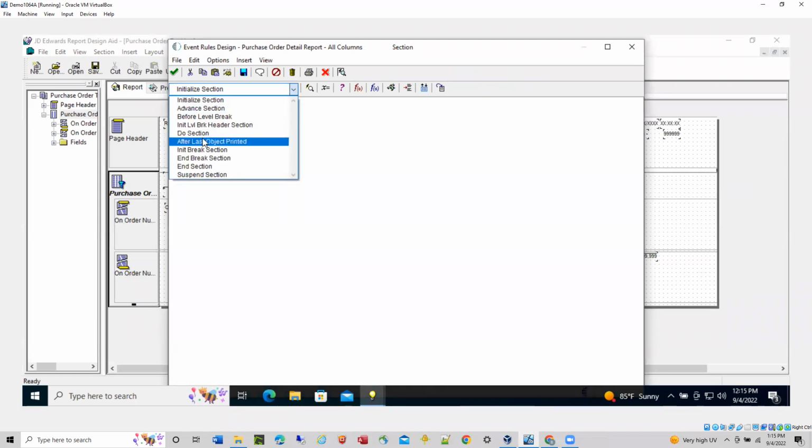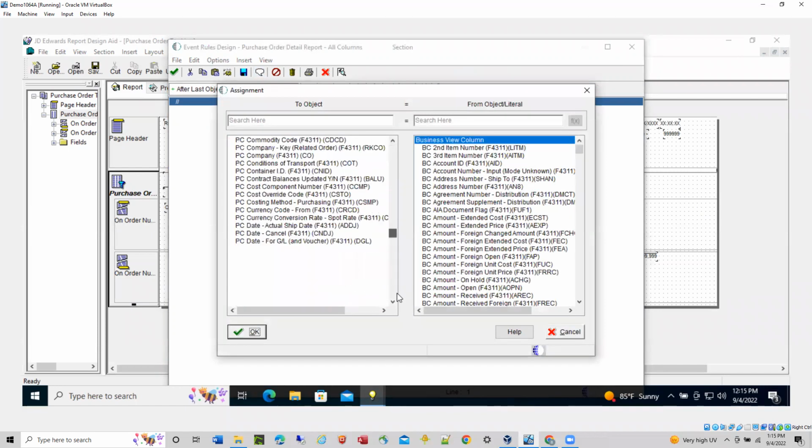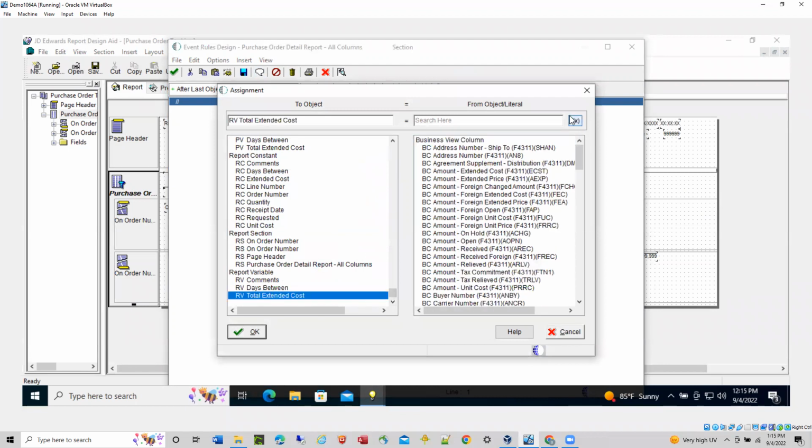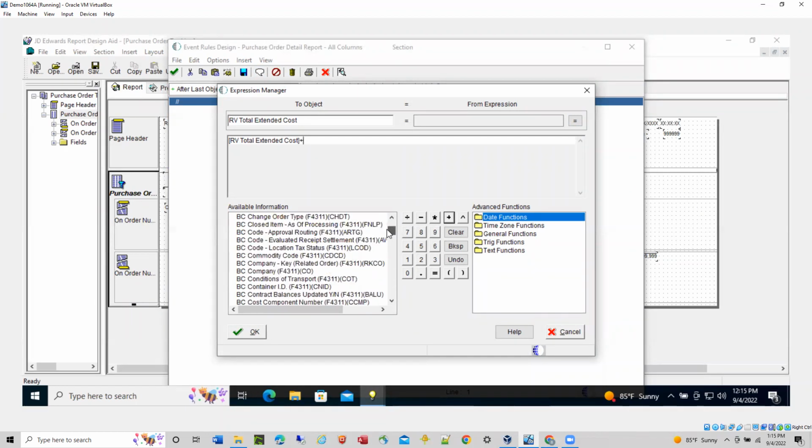So instead of the do section after last object printed, I'm going to say that the RV total extended cost equals RV total extended cost plus the BC extended cost, AEXP.